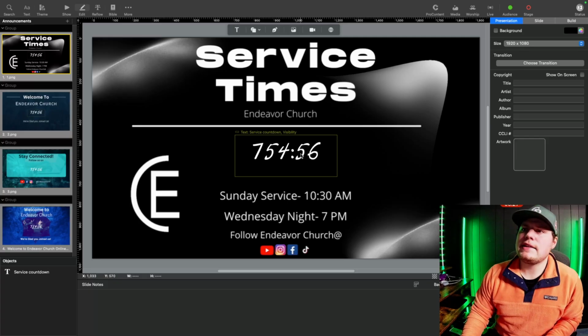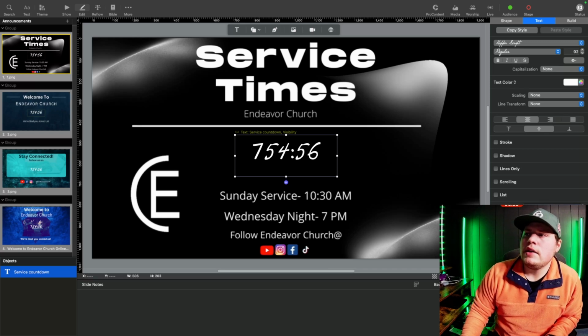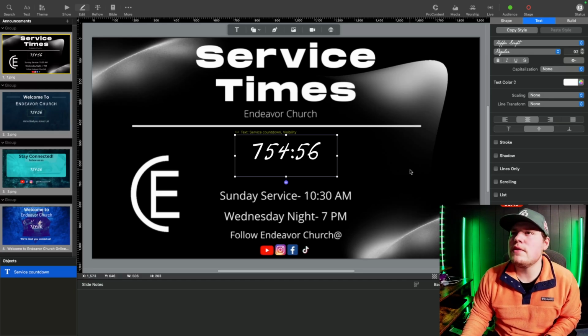So add a text box. What we're going to do is go to our text, link it. So check mark where it's linked, and then timers, and whatever timer you created, do that. These are stock Pro Presenter. I didn't make those ones. And then you can get rid of milliseconds and hours, unless you really want it to show hours, you can. For most people that sees it, it's just going to be a 0.